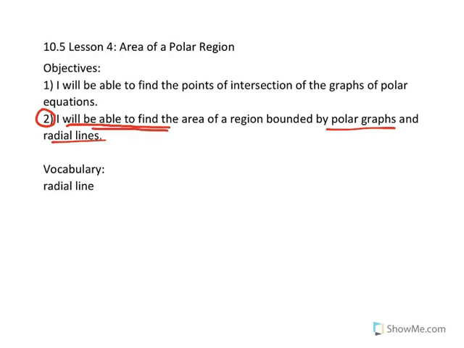So we just looked at an example where you would be able to find the area of a region bounded by polar graphs and radial lines, and we tried to examine that a little portion at a time, dividing our region of interest into subregions and then finding the area of each subregion. We also used symmetry to make it easier for us to do the eventual calculation of the values of the definite integrals.